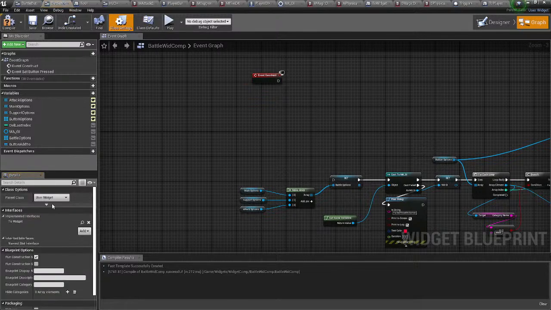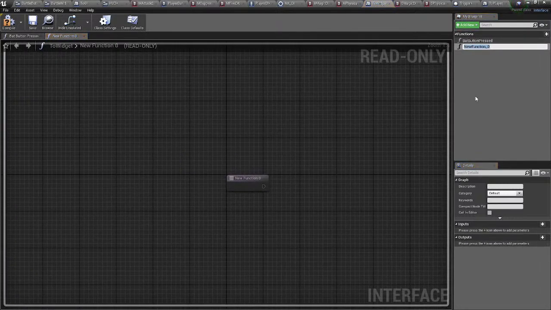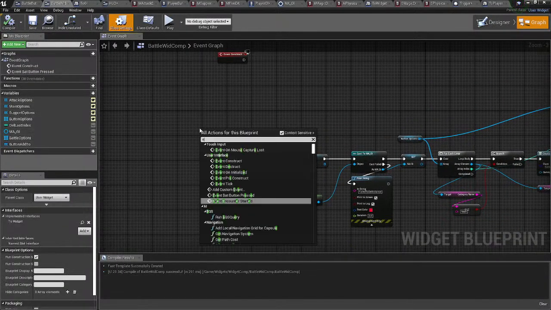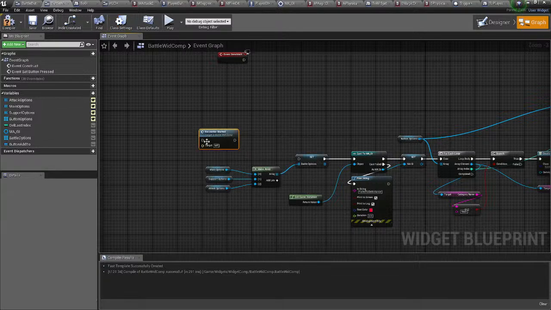Okay, I can just add another function. It already has the widget or the interface. Do I not have it open? Yeah, I do. So on encounter started. Nope, that's the wrong one.